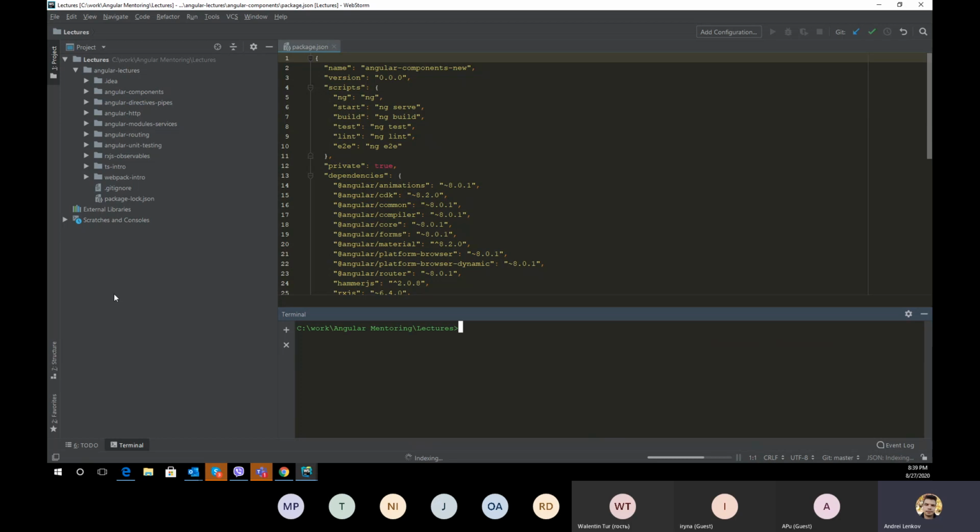Here it is. This is a folder which was named test project. This is the name that I set when starting.